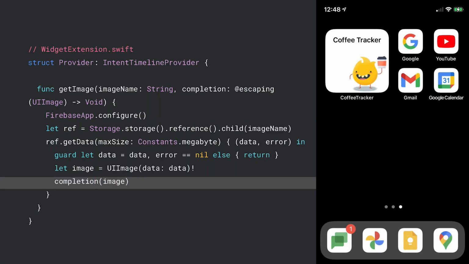We also unlock some app extension support because they're really helpful in making it easier for your users to access your app and do more fun things. Take Widget as an example. Widget extension is a great way of presenting your app information and making it more appealing for users to click on. Here's a code snippet where you can pull pictures using Storage to your widget extension. And with that, you get a Sparky running on your WidgetKit as well. And it's a great way to show some key info of your app to the users instead of a basic icon, which is pretty cool.